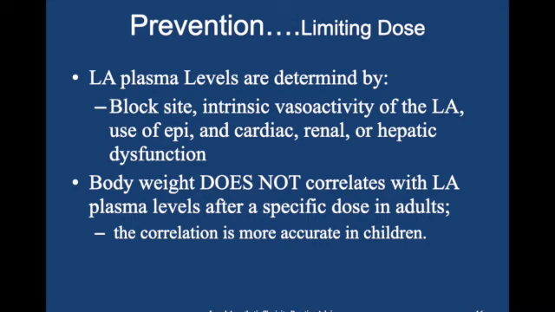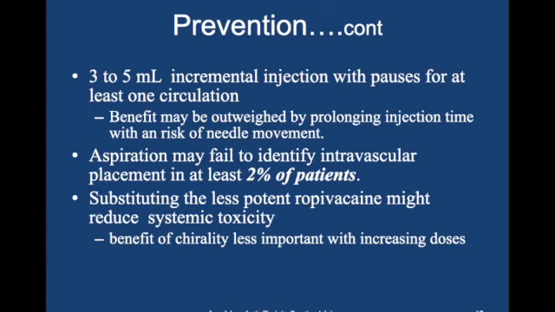Believe it or not, body weight does not correlate with local anesthetic plasma levels. So if you have a 70 kilogram or 110 kilogram male, they both actually have similar plasma levels. And that has to do with volume of distribution, total body water, protein binding, and other factors. Remember that when we aspirate, you may have a 2% false negative rate, or 1 in 50 aspirations may not be accurate.